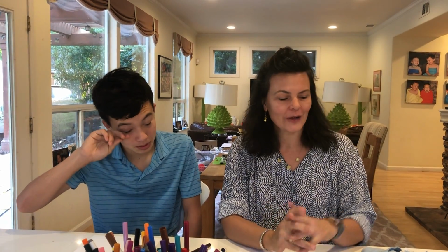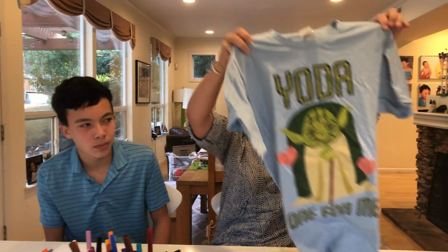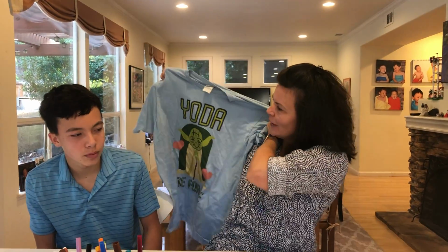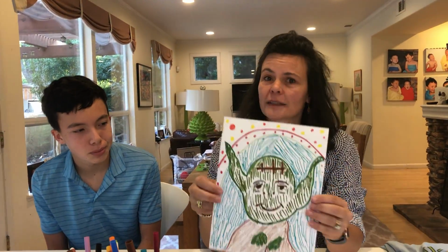And I was really inspired this week to draw Yoda. Charlie, isn't Yoda one of the best things in the entire world? Yes, so we're gonna try that. This is my finished product.